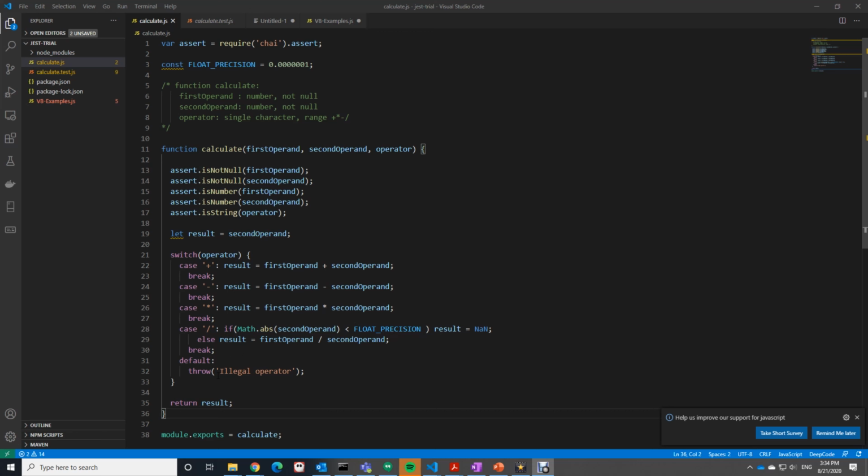And then I have a default, which throws an exception. Because if the operator is not, as we defined it up here, in the range of these 4 characters, it was an illegal operator. And then I have a single return statement that returns the result. This is, in my perspective, good to read. It expresses the intent. It is defensive programming because it tests on the assumptions that I made with the incoming parameters. And the last point that I would put on top of that is actually the tests.